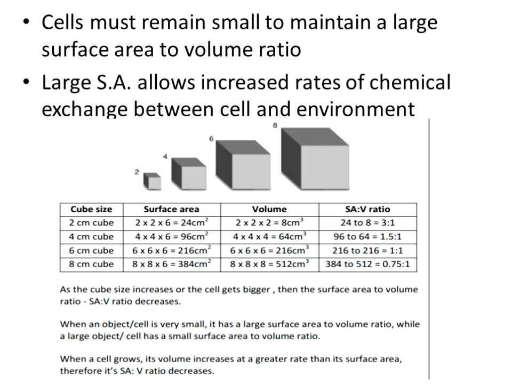Then we get to the 6 centimeter cube, and it's a 1-to-1 ratio, so this is where we'll start running into problems. And then that 8 centimeter cube, the volume has now exceeded the surface area, so the ratio is 0.75 to 1. So as the cell increases and gets bigger, that surface area to volume ratio decreases. So it's going to be harder for it to maintain the diffusion and exchange of materials with its environment.